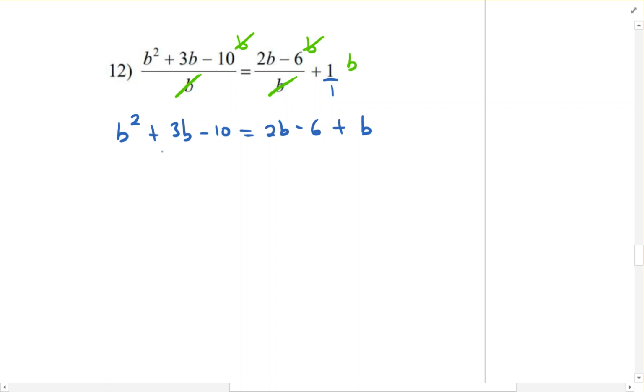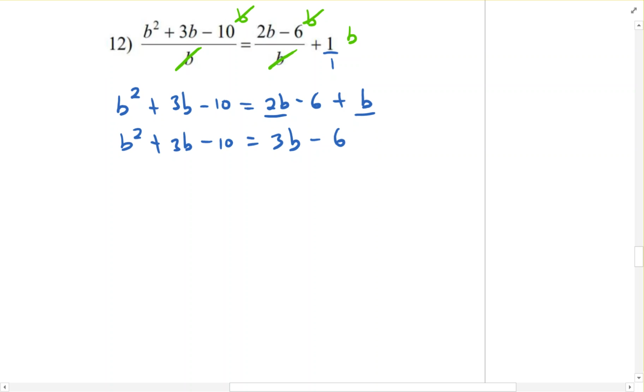What I'm going to do, though, is just start combining like terms where I can. So I can combine that one and that one. So let's write this out. b squared plus 3b minus 10 is equal to 3b, right, on both sides there, minus 6. Now, something kind of good's going to happen. We're not going to have to factor too much, or it won't be too hard. So all we have to do is let's get everything over to the left side. We could have done the right, but let's just get it to the left.